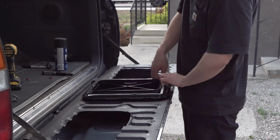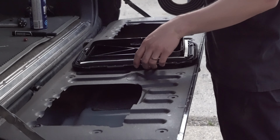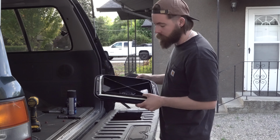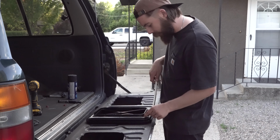This step you do not have to do, but I'm just going to put weather strip all the way around ours to help keep dust and everything out from inside of the cabins. Obviously it's never going to be perfect just because this is an old vehicle. There are going to be little spots for air to get into. I just am very particular, so I figured I may as well just do it rather than having to take it out and do it again down the road.